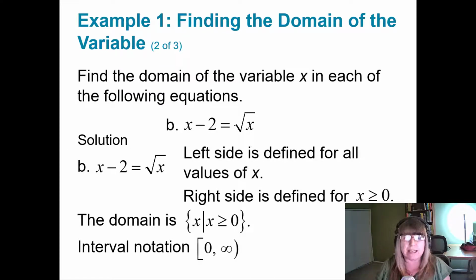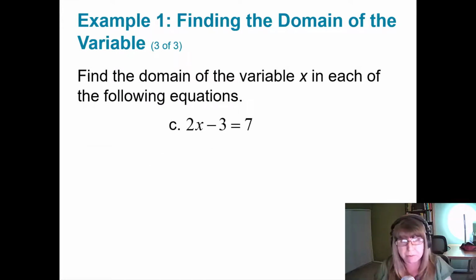Another way of writing it is interval notation. Since we're including the 0, we'll throw a bracket next to that 0, and it goes to positive infinity. We never include infinity because it is not a number, it's a concept. So next to any infinity, whether it's negative infinity or positive infinity, you always have the parenthesis marker. If we didn't include 0, we would use a parenthesis next to 0. But in this case, we are including it.